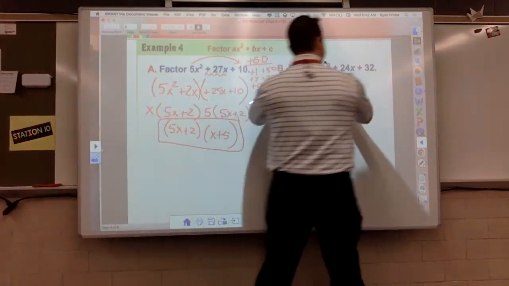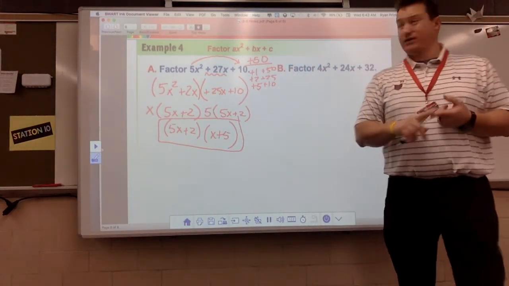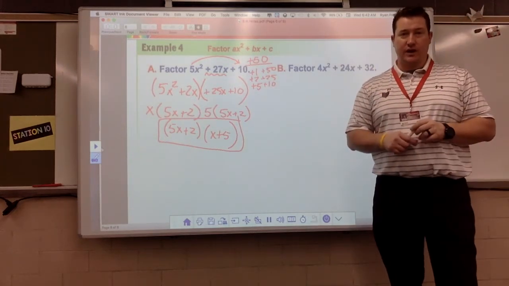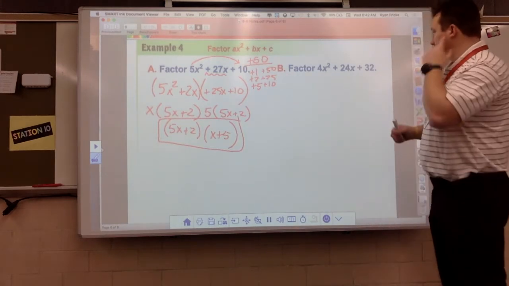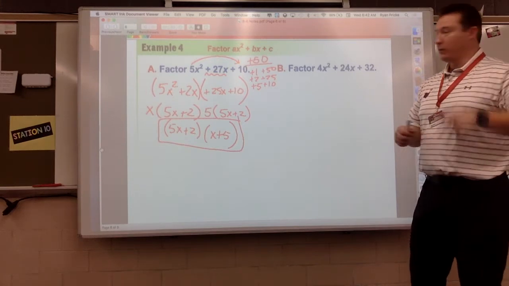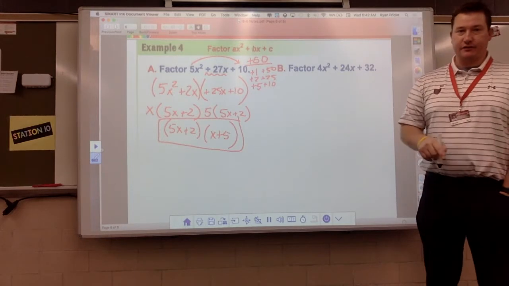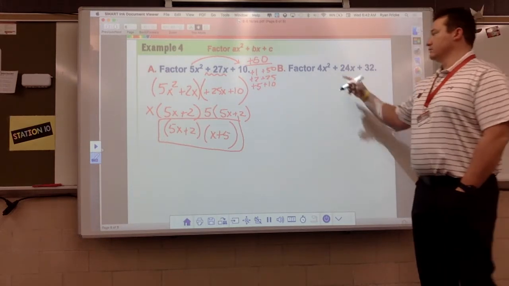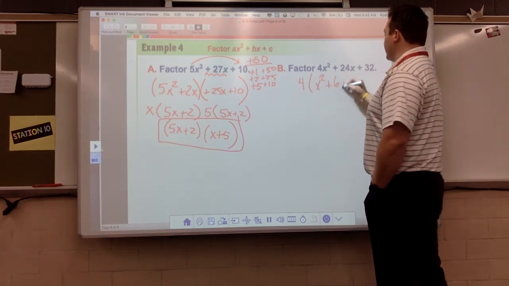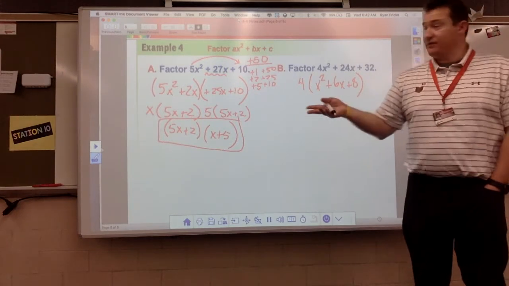All right, this one here. Okay, 4 times 32. What's 4 times 32? Well, 128. Are there a lot of factors of 128? Yes, there are. Okay. Wouldn't it be great if I could make this smaller? It would be. 4, 24, 32. Do they have a greatest common factor? Mm-hmm. Happens to be a 4 in this case, right? So when you can do that, my friends, go ahead and factor out a 4, or a greatest common factor.